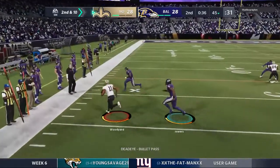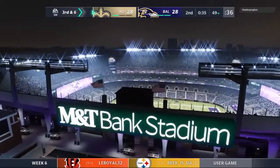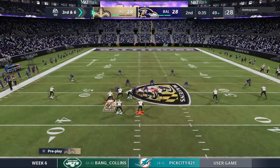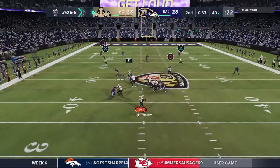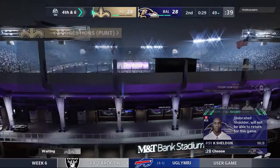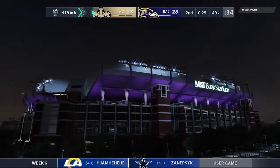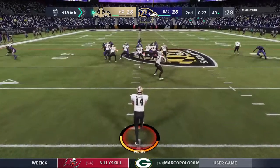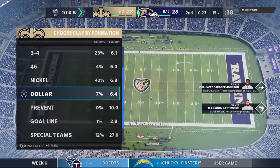Now an option play on second down. That's out to the left flat and complete. And he's out of bounds just before the midfield stripe at the 49. 4 yards the gain, and it'll bring up a third down. Operating from the gun, Huntley. Eluding the pressure right. And he'll just toss it away. So he throws it away, and that brings up fourth down. Here comes the Saints punter now, as he'll kick it away for the second time. He'll get off a fairly short kick here as this is toward the sideline. And this will be out of bounds, and they spot it at the 15-yard line. Not too bad. 15-yard line.